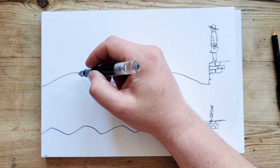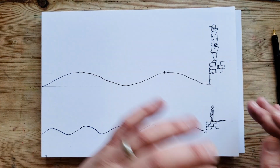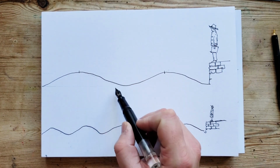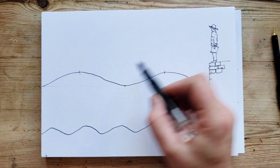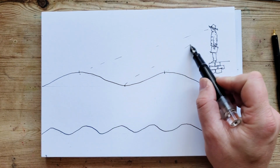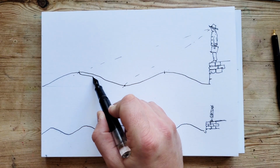So if you imagine that you have these waves here, this chap here, Geoff, he's looking out to sea, he's trying to figure out how to draw water and reflections. Well, this bit here that faces towards Geoff, let's just say it's this whole half of the wave here. Now, if Geoff is looking at that bit, what he's going to see is a semi-transparent layer. So that is going to appear darker.